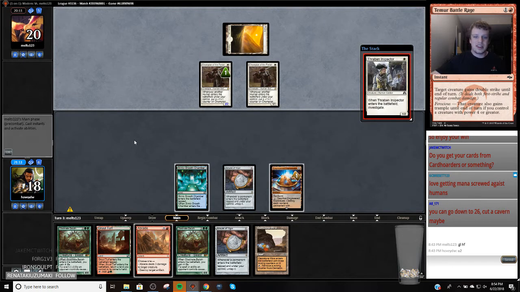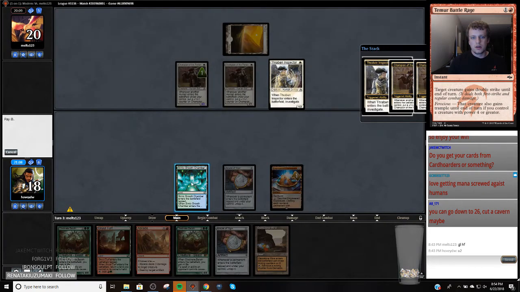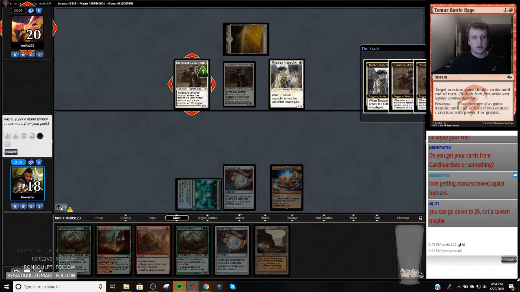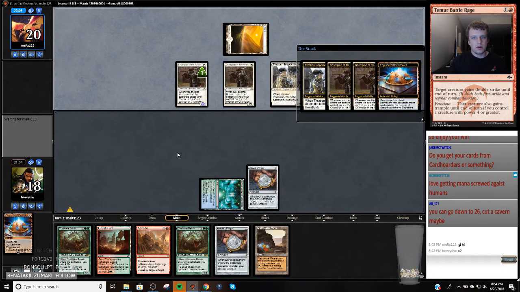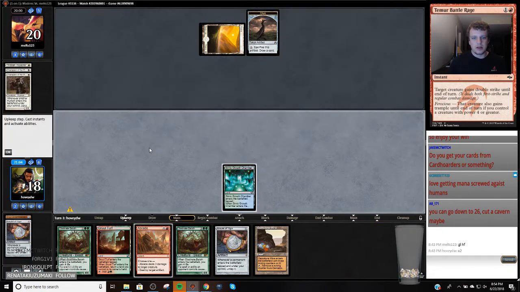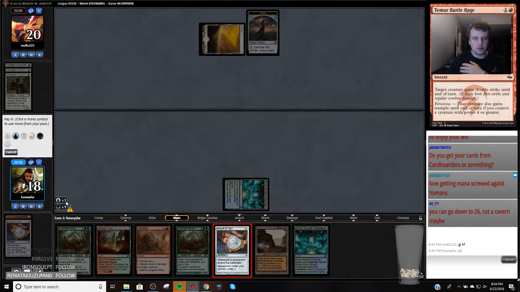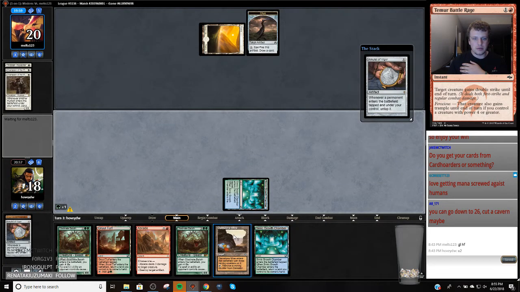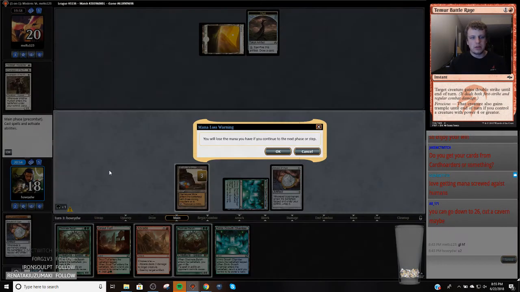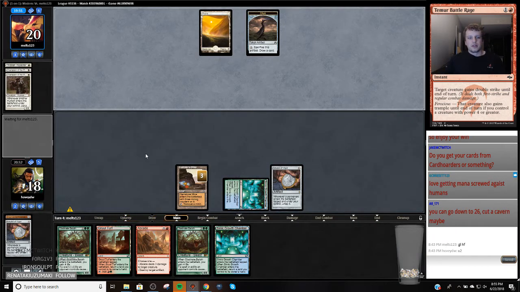Put a Thraven Inspector into it. Okay. So now we'll blow it up before combat. We don't get the clue because the clue costs zero. And then we'll just play another Gemstone Mine and probably just use the Amulet to play this because I'm not doing anything with the mana. And I want to keep all the counters on this thing just in case. So then we'll slam the Baloth next turn, play the Growth Chamber, pick up the Gemstone Mine.